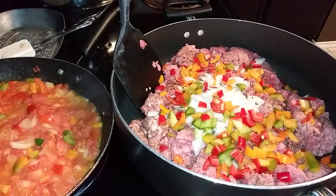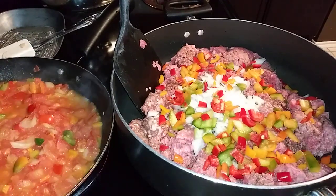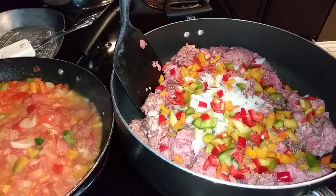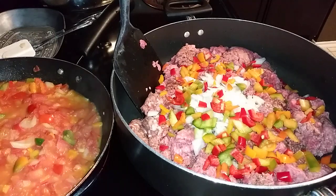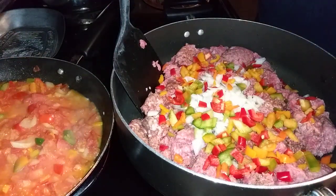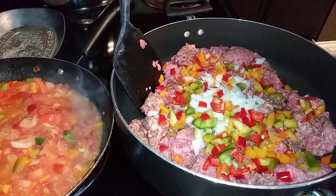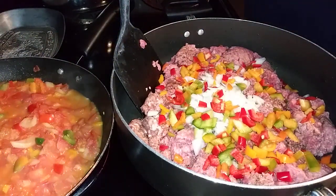So, I already put the green pepper, bell pepper, onions, and the same kind of concoction I have over there into my ground beef and Italian sausage, okay? I don't know if you can see far. You can't see right over there. I'm about to turn on that eye over there that has the water in there for the noodles. So, let me go ahead and turn that on.